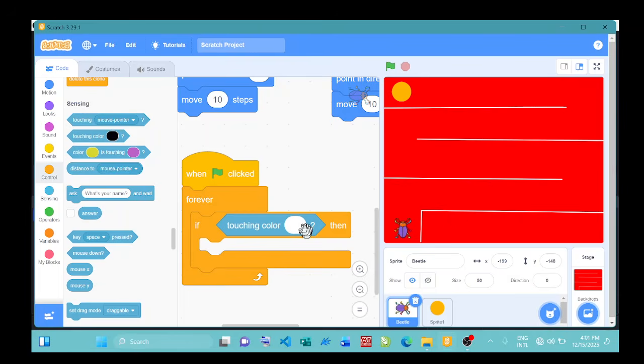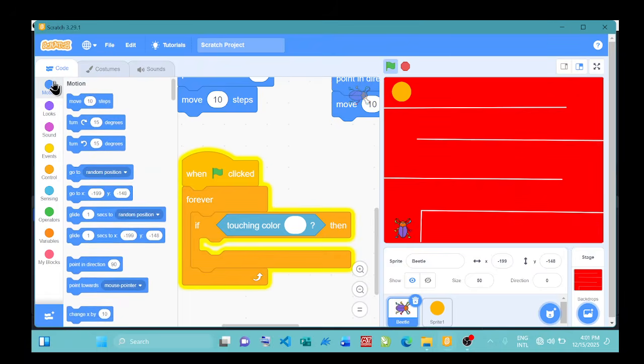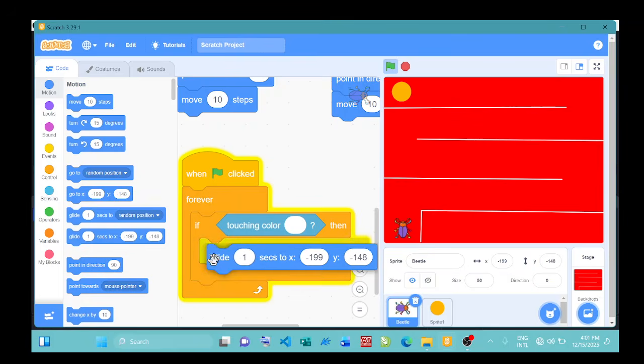So we've mapped it, and here you now see: if touching this color white, then what should happen? Whenever it touches this white line, it should glide back to this very position it is in. So I will click on motion and then look for glide. Let it glide 1 second to x and y.